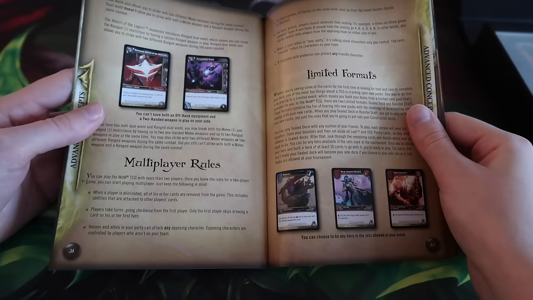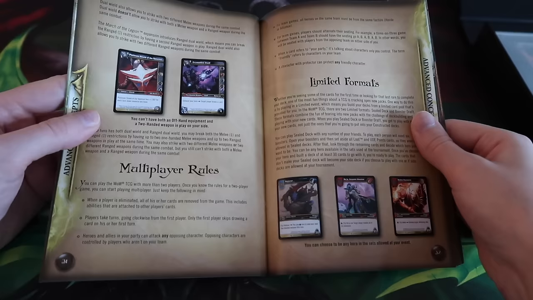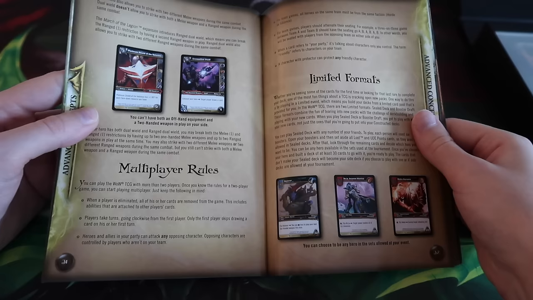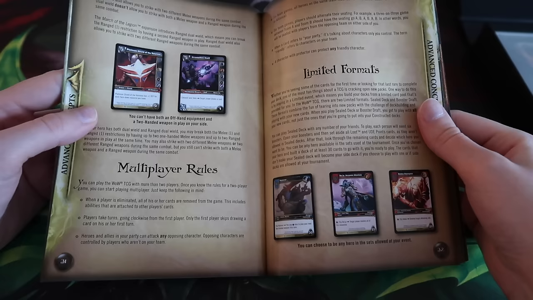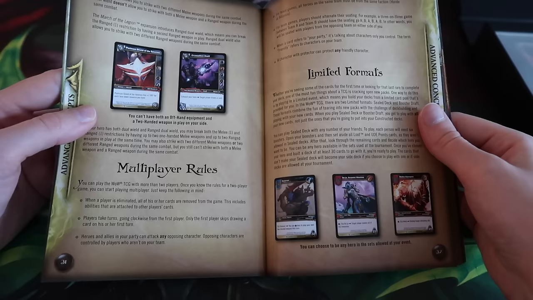Heroes and allies in your party can attack any opposing character. Opposing characters are controlled by players who aren't on your team. For team games, all heroes on the same team must be from the same faction, Horde or Alliance. For team games, players should alternate their seating. For example, a 3-on-3 game between team A and team B should have the seating go A, B, A, B, A, B, A, B.